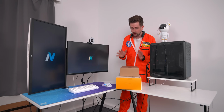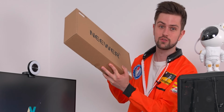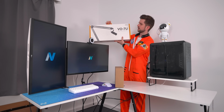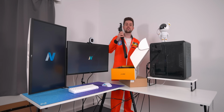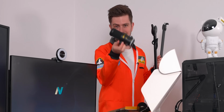Now for the microphones, I first planned to use this newer microphone. It's $30, which is very cheap for a mic. However, then I thought to myself, this is a very decent setup, so then I decided I was gonna use this microphone. However, this cost $180. So what we're gonna do is quickly compare both of them. Now both of them are very similar. They come with a microphone arm, a stand to connect to your desk, and then the mic itself.